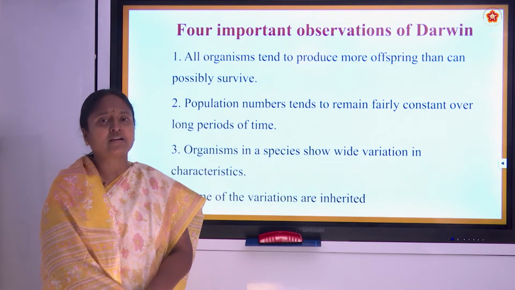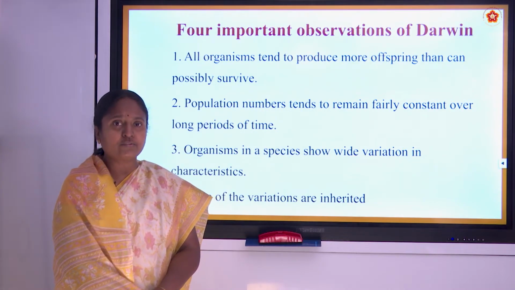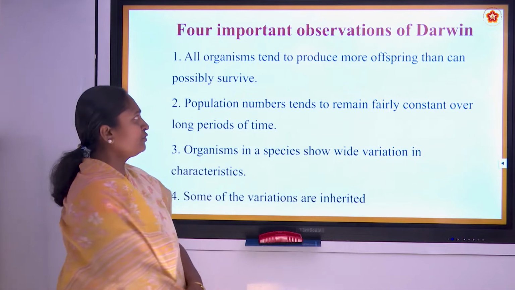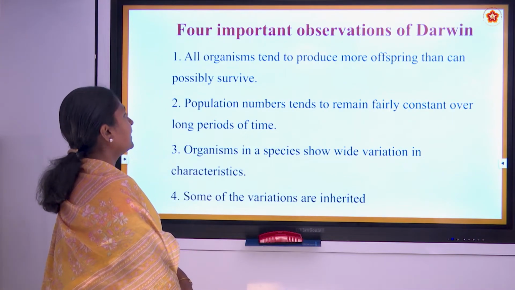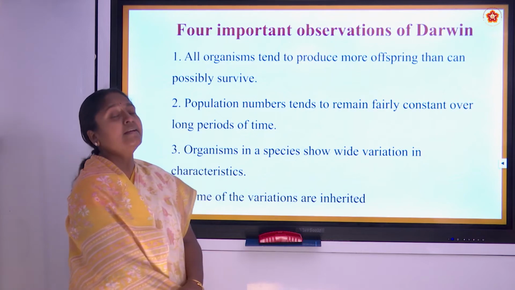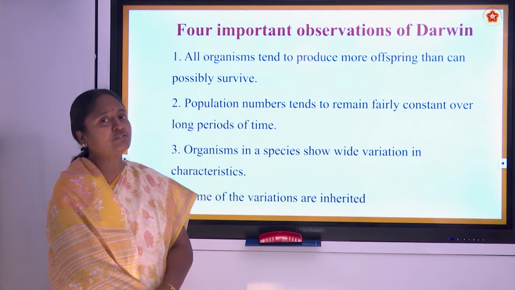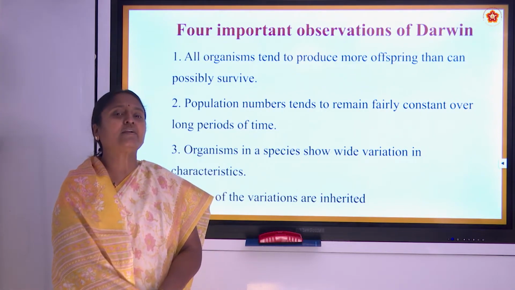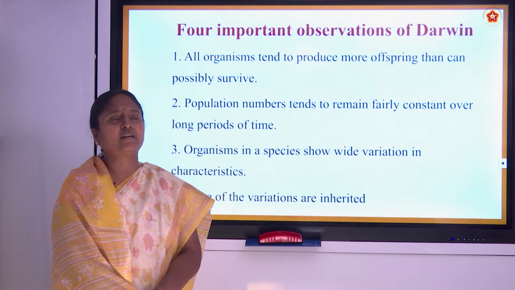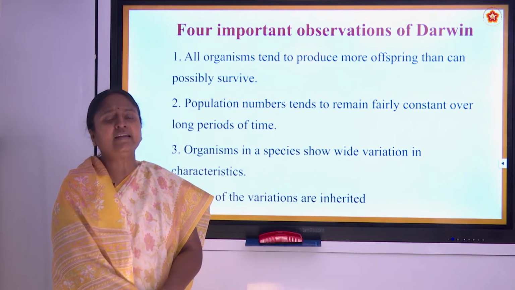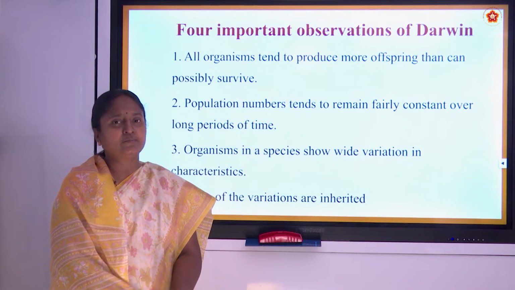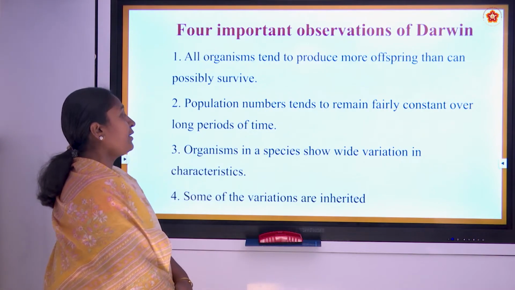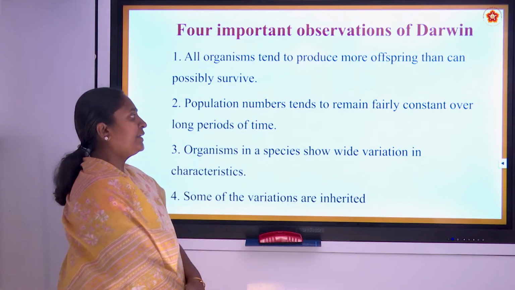Each and every organism in the environment produces more offspring than can survive. Even though more organisms are produced, the population number tends to remain the same. If you saw 10 dogs in your community before, now also you can see around 10 dogs. It may not fluctuate to 1 or to 100, right? Unless the dogs are cleared by the municipality, you can see cats or other animals as well. So the population number in any one environment tends to remain constant.